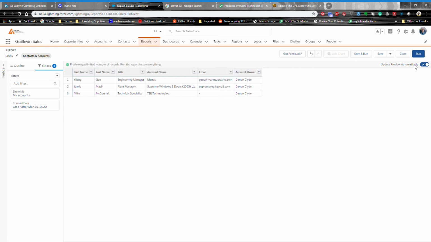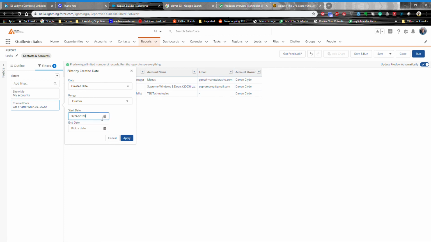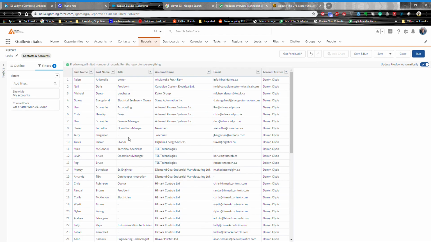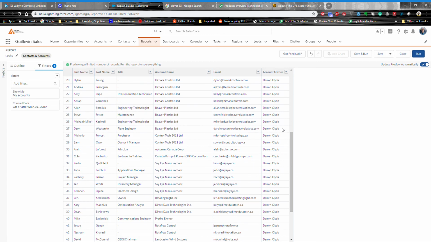And I have this on the hand side set up to preview automatically, and my filter date didn't keep because I didn't hit apply, I think is the reason. So let's put the proper filter on this, select that, hit enter. That's the problem, I didn't hit apply. Let's hit apply. There we go. We now have all of my companies and associated contacts within them. So that looks very good to me.